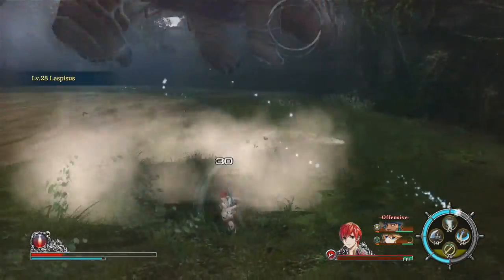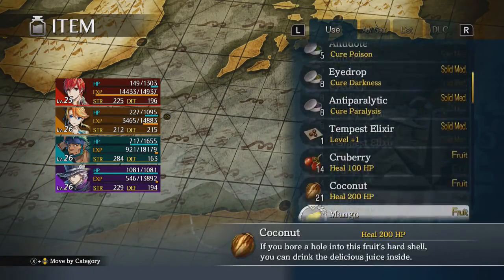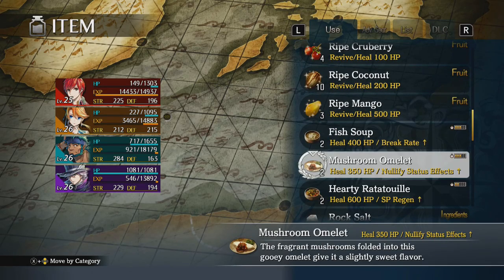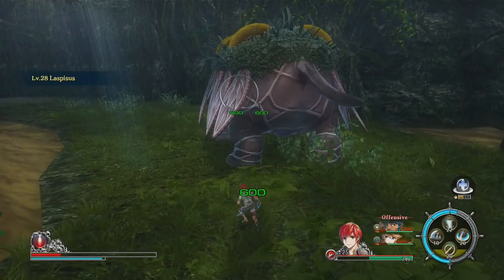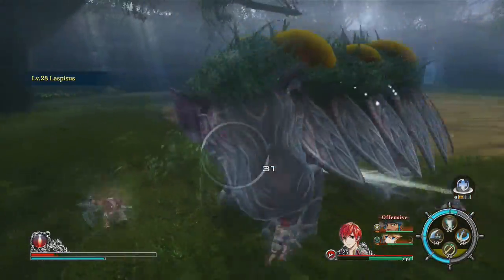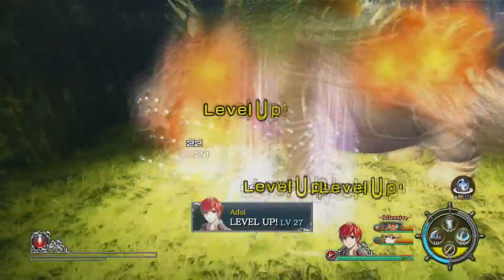I don't want to get Adult too low. I think to be safe, I'm going to have some fish soup. Where's the fish soup? Or nullify stats effects? Nah, I'll go Hardy Ratatouille. Give me HP regen, or SP regen. Actually, I might fill up the stun meter off this. Yeah, the stun meter. Come on, get him!